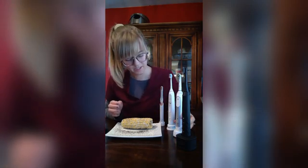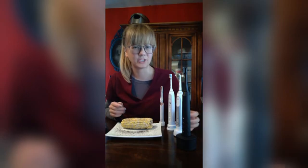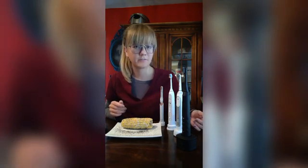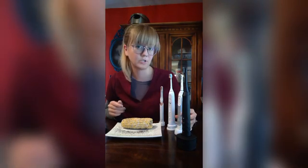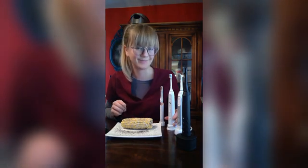Both the Phillips and the Oral-B come with an app, and they're Bluetooth enabled, so you can track your brushing progress with an app, which honestly I don't use that much because I don't always have my phone with me when I'm brushing my teeth, but you can get a lot of good feedback from the app if you use it that way. Again, my personal preference is the Phillips, but all of them are good options.